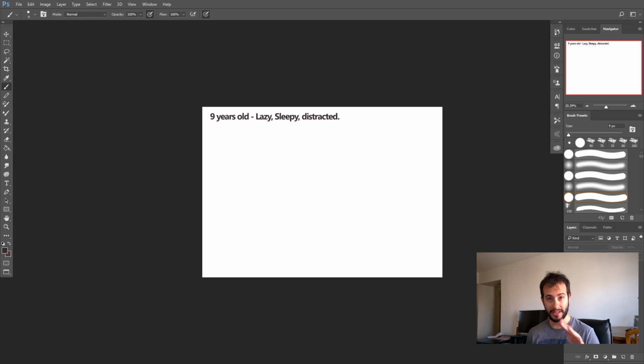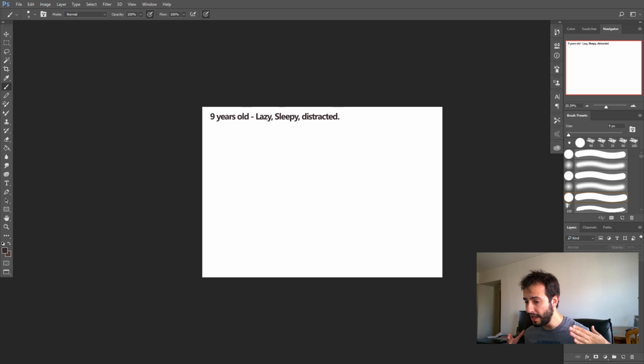I am working on a children's book and I have to do a few character designs, so I have some ideas of what the character is going to be about according to the script. This is going to be a character that is around 9 years old or so, all lazy, sleepy, like he doesn't care about anything, he just wants to keep on sleeping and doesn't pay attention at school and doesn't hear what people are telling him. So that's the only indication that I got for the character.